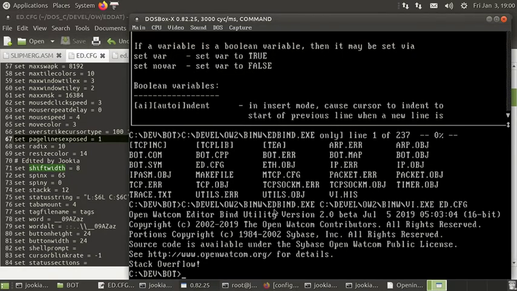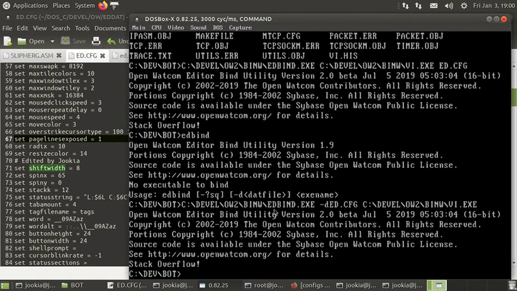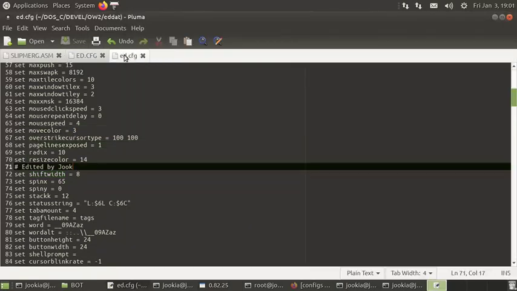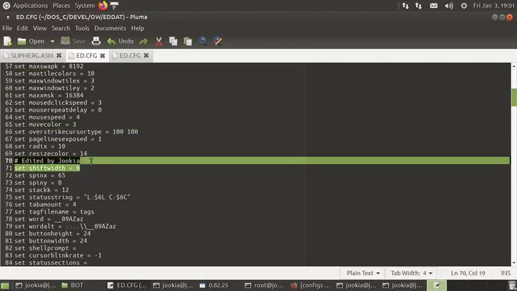Stack Overflow. Okay. Alright. Why? Did I use it wrong? Okay, so I did it wrong. Ded.configuration. Stack Overflow 2, huh? Well. That's fine. Loading of set shift width 8 equals found. Why? What are you, racist? Why are you doing this, computer? Okay. Okay. I'm not gonna be angry.